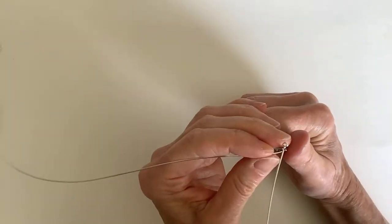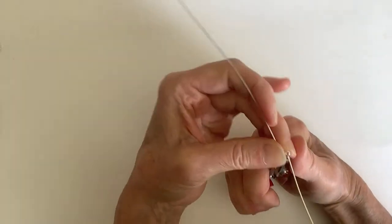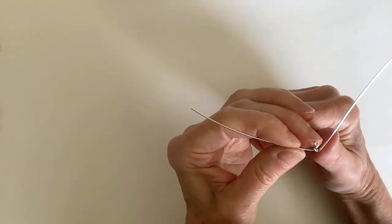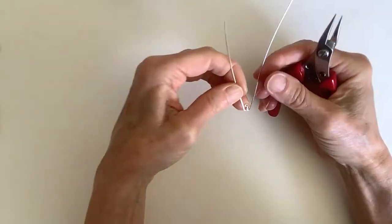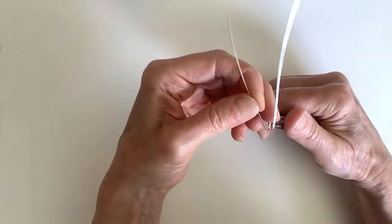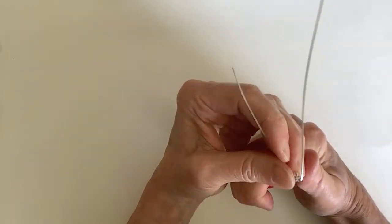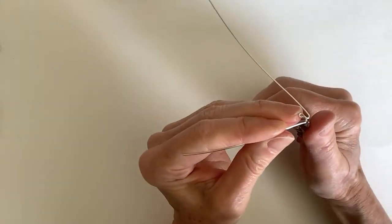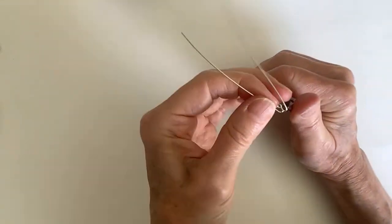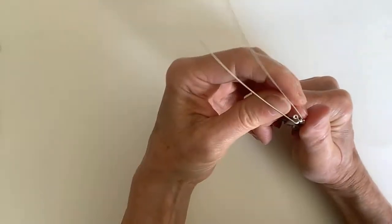There we go. So we're going to bring this one up and then bring this one up. Yeah, up we go. So we've got the little nose here. I don't know how big to make it. Maybe I could bring it up a little bit more. Maybe it doesn't have to be that big. I'm going to bring it up a little bit more. Just rotate it up a little bit more.